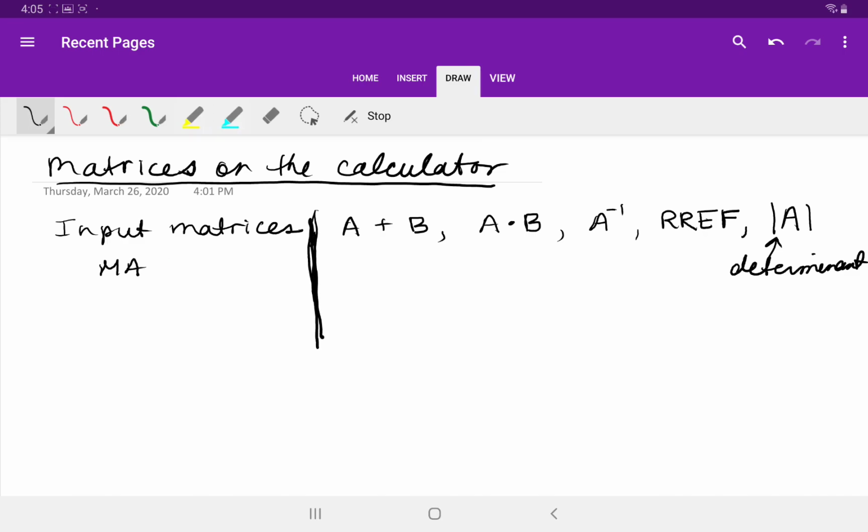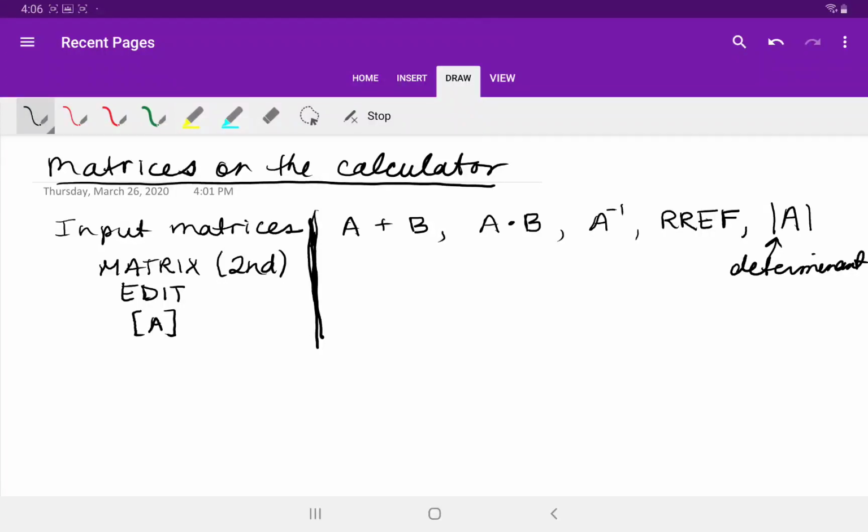So to input, you're going to go to the matrix menu. But don't go there now. This is going to be a second button, and we'll look for it when we look at the calculator. On the matrix button, there are three things: names, math, and edit. We're going to go to edit. But you're just writing this down right now. So you're going to go to matrix, then edit, and then pick the letter that you want. In my case, I'm going to pick A.